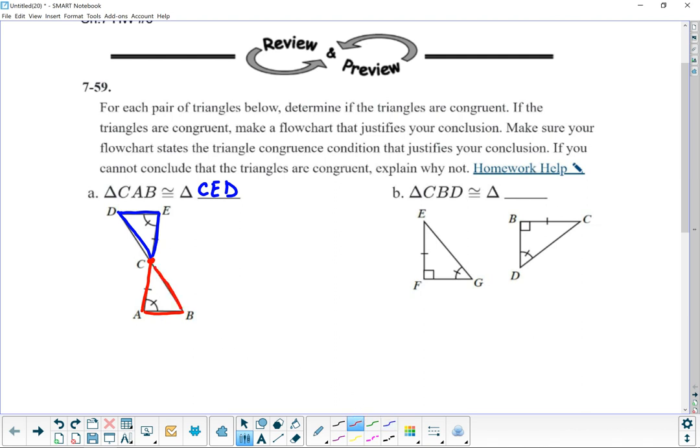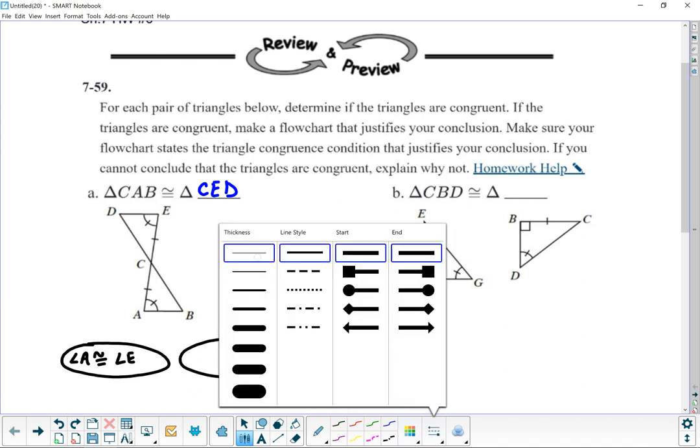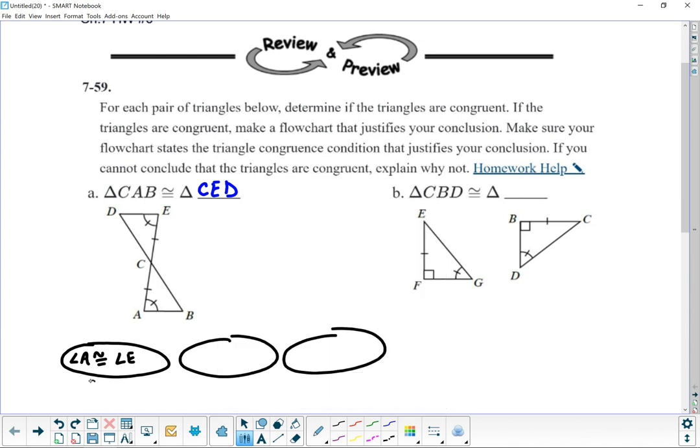Right? And since they're congruent, we have to make a flow chart. So our flow chart starts with three ovals. Okay, let's write down the stuff that we know. We know angle A, and we can call it angle A because that's the only angle there. So we know that angle A is congruent to angle E. Okay, and we know that because it's given to us. If you look at the picture, it already has an angle marking with one slash through it. So one slash means that they're both equal. So this is going to be given.